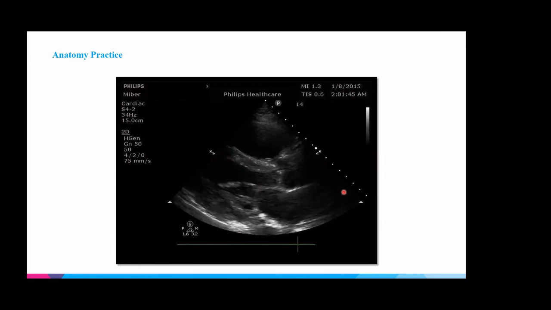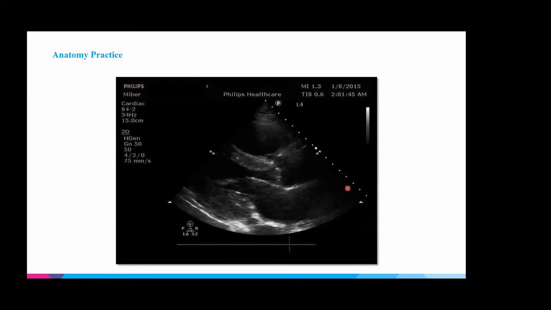Okay. So now we're just going to go through a series of clips, and I want you guys to interact as much as possible. Maybe the less experienced ultrasound gurus could speak up and work with me to try and figure out what we're looking at here. So first off, what is this view? What structures are we looking at?